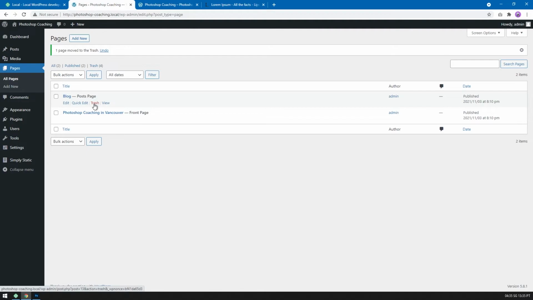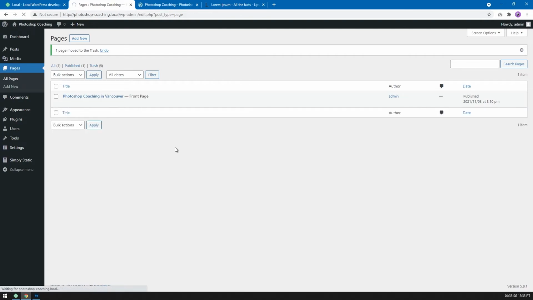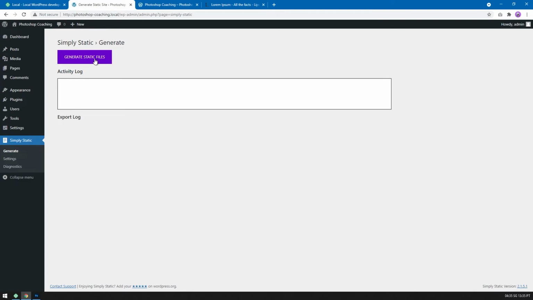It also increases the export size of your website, so it's not really necessary. So just delete everything that is not the front page, and then go back to generate. Once you're here, just click generate static files. It takes about 3 minutes for me to generate the package, so I will come back when it's done.